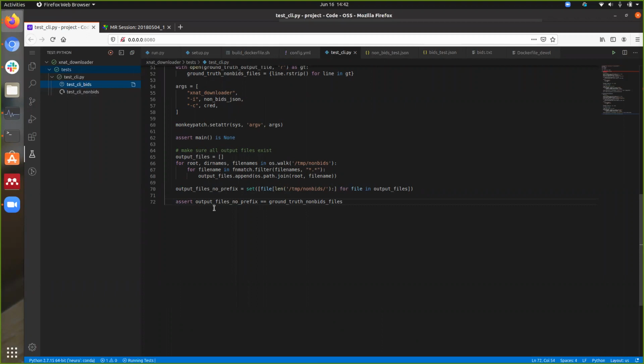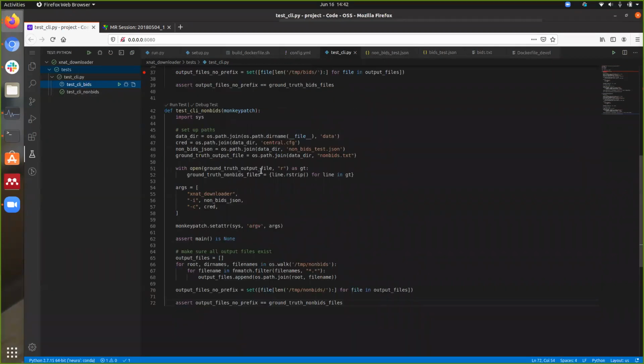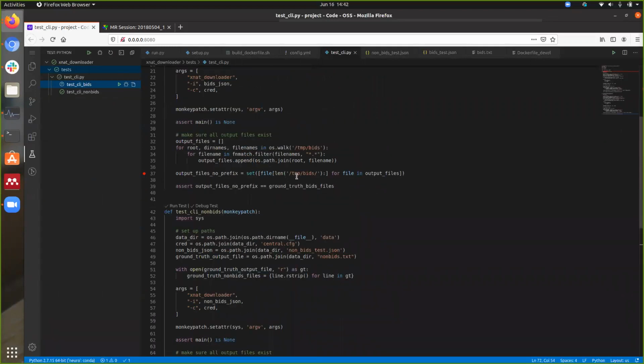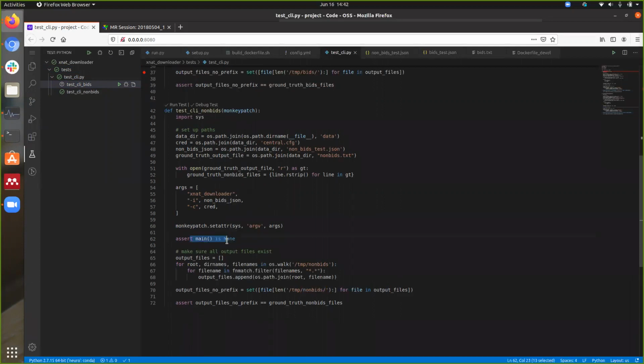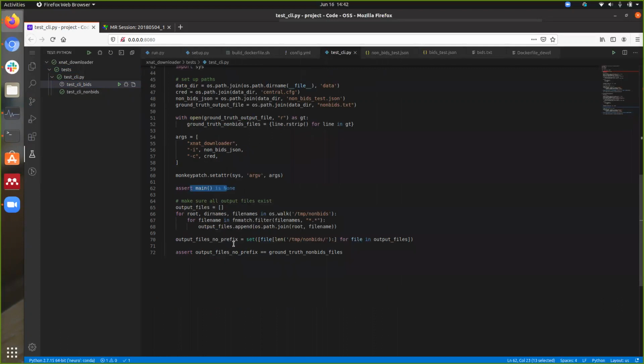And this testing is not perfect. It's not perfect in a variety of ways, but one of the ways that I see as being an immediate problem is every time I run these tests, the files are going to be written out to their respective directories, whether it be bids or non-bids. So if you ran the test once, changed the code, and ran the tests again, even if main didn't actually download all the files, but it completed successfully, quote unquote, then the results from the previous run would still be in here.